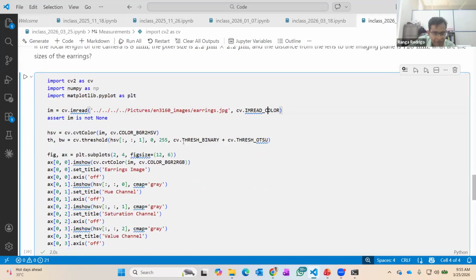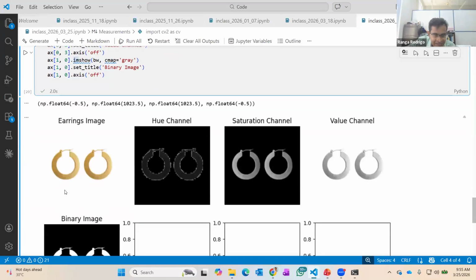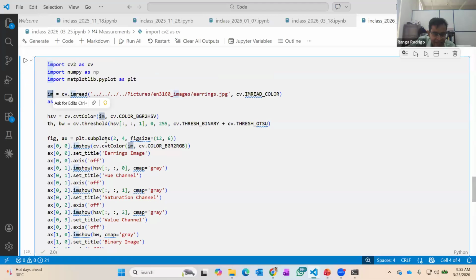That's what we are going to compute by, first of all, extracting the earrings. So I open the earrings image. This is that image. And then I convert that to hue, saturation, and value, HSV. First of all, I am showing the hue, the saturation, and the value channel.